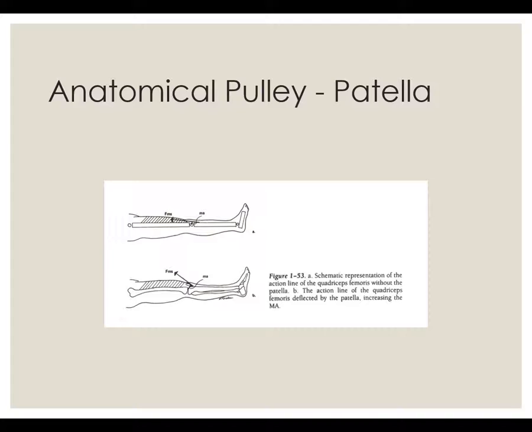And then here, another type of anatomical pulley is the example of the patella. This will protrude to act as a pulley, the patella bone, their kneecap. It brings a gap close between the femur and the tibia. The direction of the pull will change a little bit here, but it's also to help create a mechanical advantage. If you didn't have that patella to allow the muscle to form over it, you're not going to have much of a mechanical advantage here.